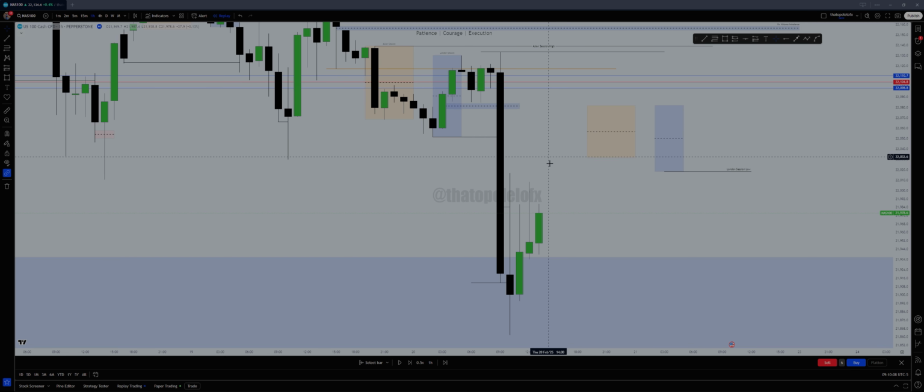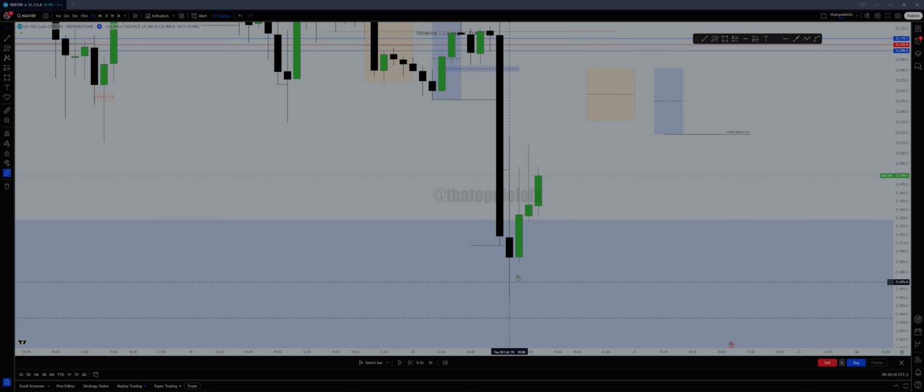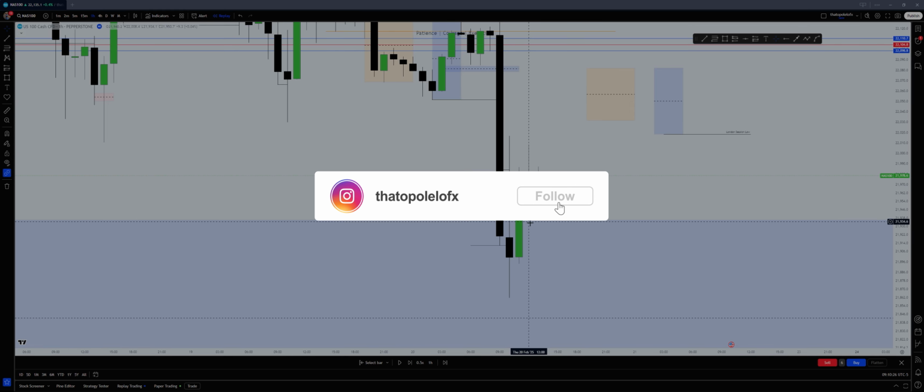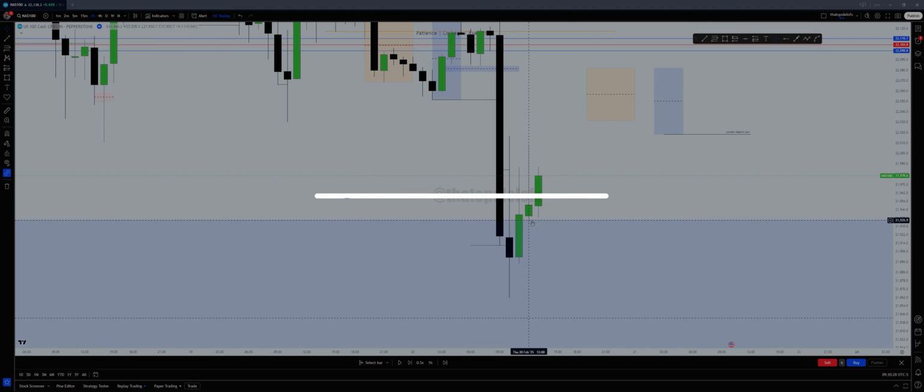And then what happens here is price trades up, and then it fails to close beneath the daily fair value gap's high. So the next 1-hour candle opens and tries to go down, touches the daily fair value gap's high, and rallies up. So this shows me there's a lot of support right here. Price is failing to close below here.